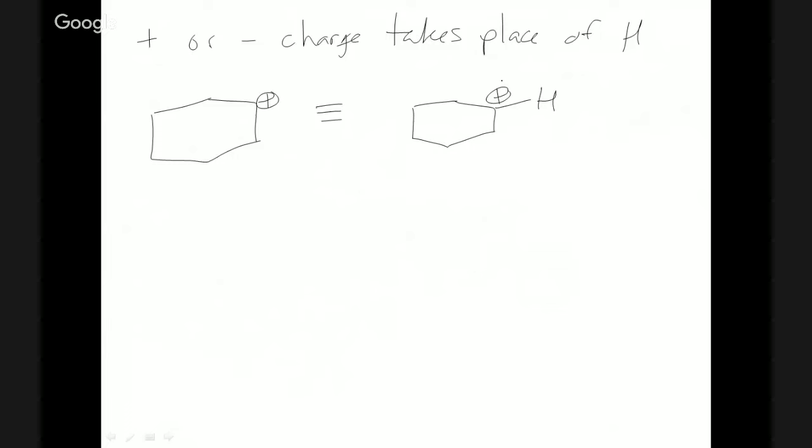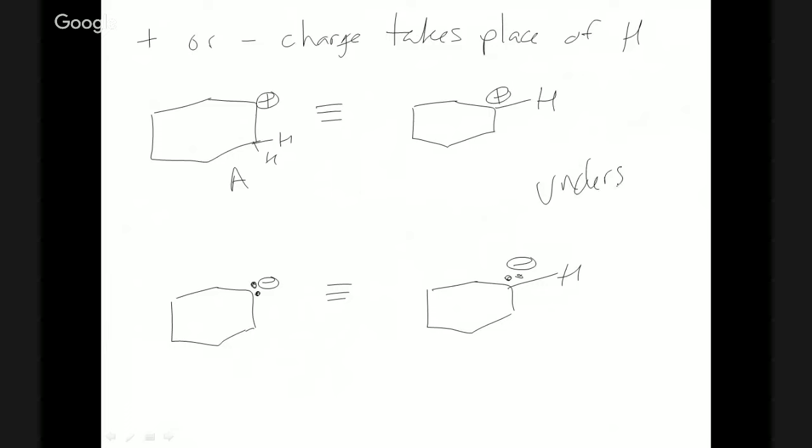Okay. By definition, the plus charge on the right, let's call it A. By definition, the plus charge means that there's a hydrogen there. Okay. Of course, there's 2 hydrogens on every other one of these carbons as well. Okay. I'll try to draw them from time to time to continue to remind you, but same idea here. This means that there's a hydrogen there. Okay. Again, now go through each of these and calculate the formal charge. Convince yourself that you understand all these concepts.